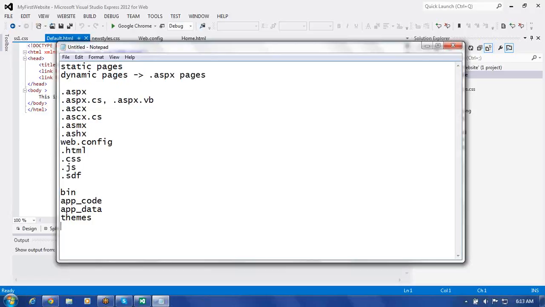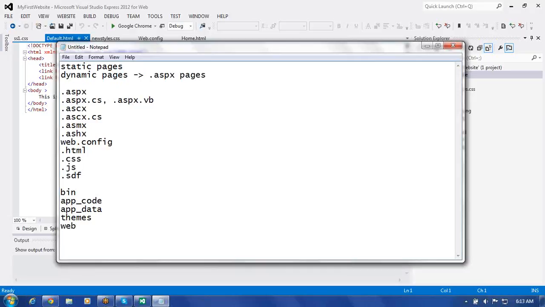Normally, CSS you can apply with both ASP.NET server-side elements and HTML elements. But as far as themes and other things like skins are concerned, you can use them only with ASP.NET server controls. A theme is nothing but style only, but exclusively defined for ASP.NET elements, and you can apply them. So themes is another folder we are going to have.